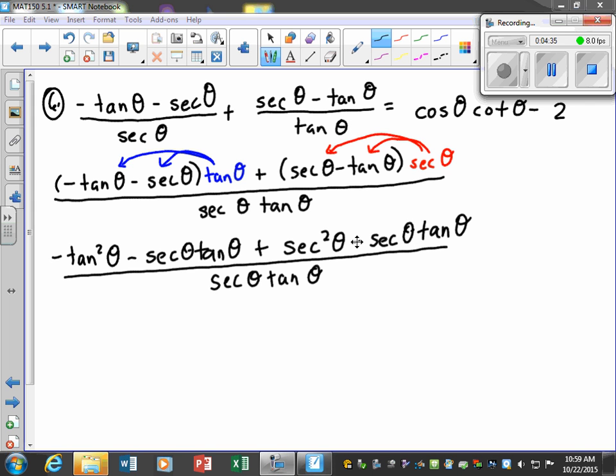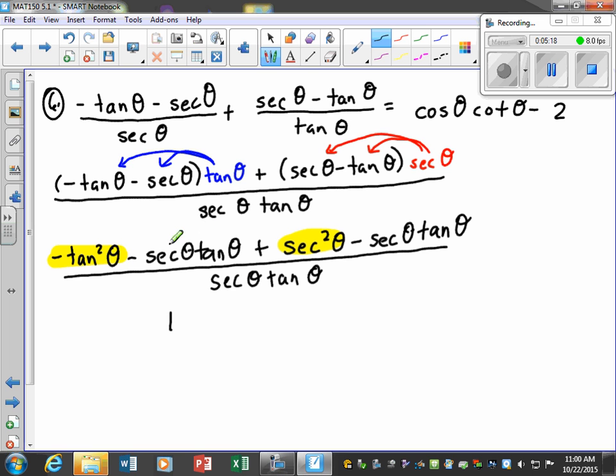Now what we do want to notice is that we have some squares, and let me see if I can highlight this in any kind of way. Tangent squared, secant squared theta. Pythagorean identities, when we have 2 of them in there, let's give some attention to that and see if we can simplify anything. On your formula sheet, if you find the Pythagorean identity, tangent squared theta plus 1 equals secant squared theta, and you solve that identity for 1, it means you would have secant squared theta minus tangent squared theta. So basically, our highlighted stuff just simplifies to 1.